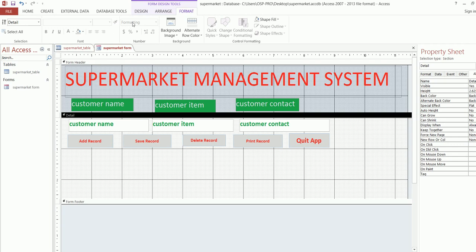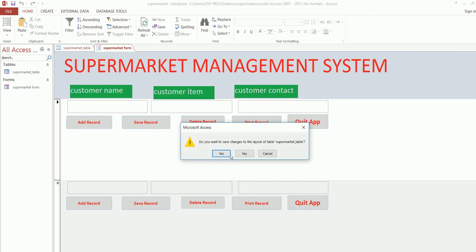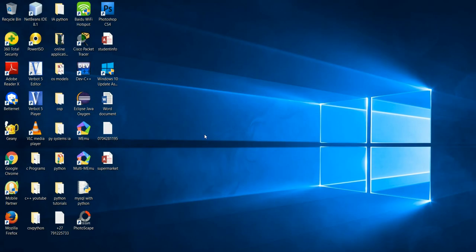So if I go back into design and I go to view, we shall find something like that. So it's also having its stuff down here. That implies you have to quit. When I click there, it will ask us, do you want to save? I will just say yes, because I would like my application to be there. So if you cross check here, the application is already here.